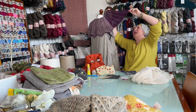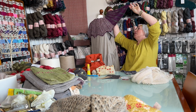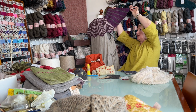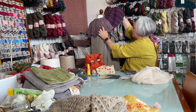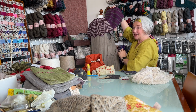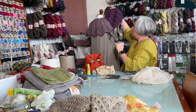This is the fan shape that is knitted with these sun ray shaped lines in the third color. As you can see, my main color and my contrast color. My main color is the purple. Contrast color is undyed linen, which has got this beautiful pearly kind of glow to it.